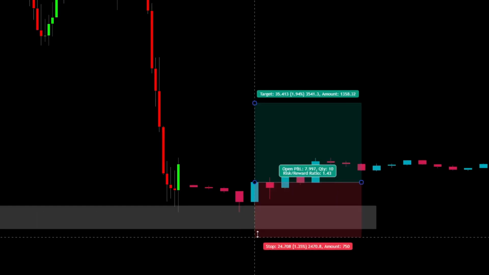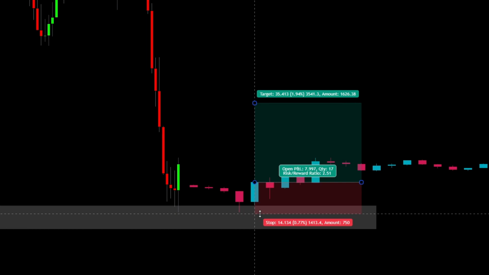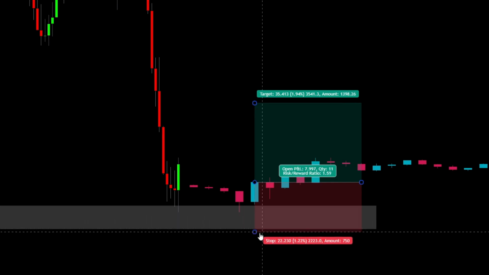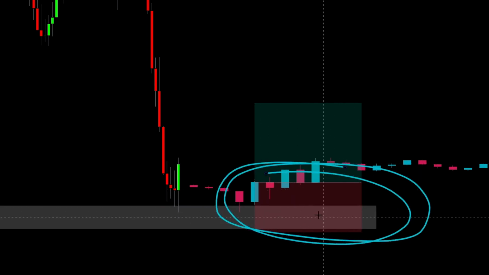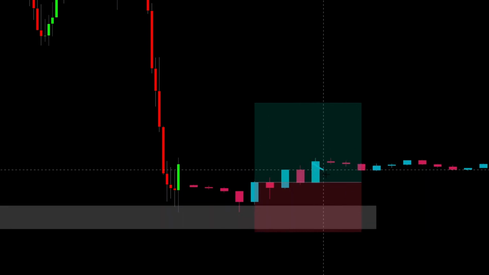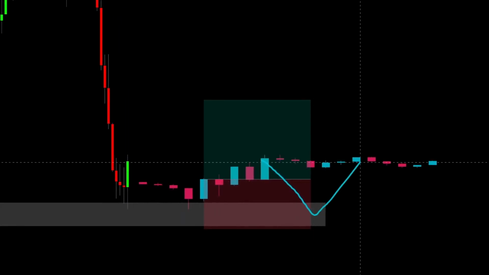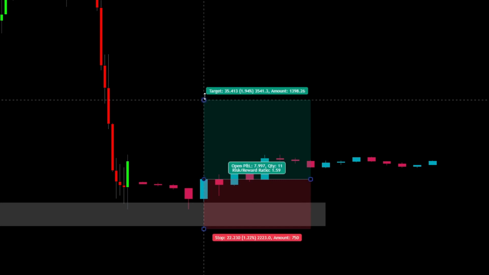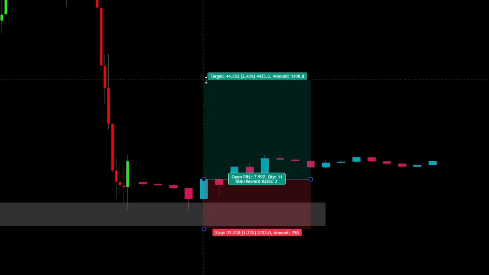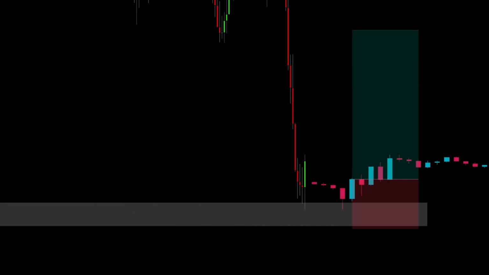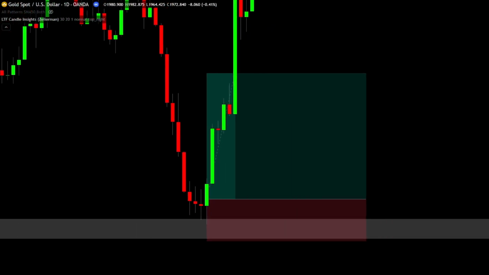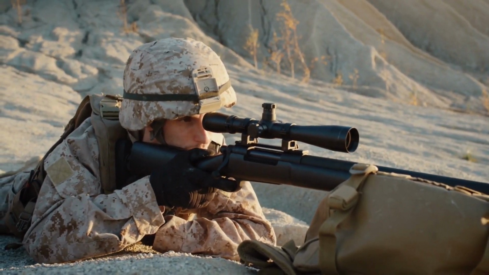As for your stop loss, you can either set it just below the lowest point, or you can actually set it below the demand area right here. With the wider stop loss, you allow for some more wiggle room, so the price can, for example, go down here and test the area once again before we see the pump. As for the profit target, you can either keep it simple with a 2-to-1 risk to reward ratio, or you can even go further here because we do expect a strong pump on this demand area. And as you guys can see here, in this case, it was a perfect sniper entry.